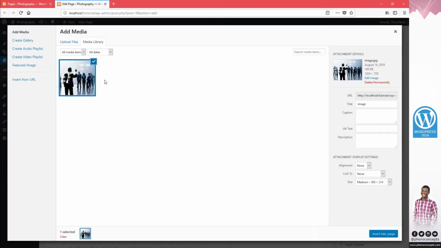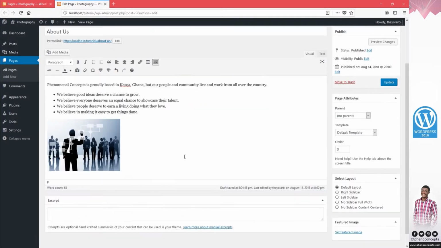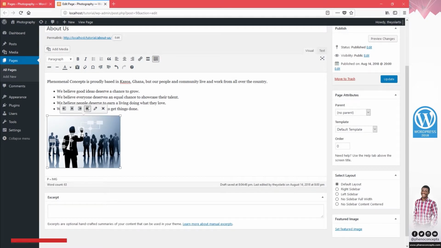Now once you attach a file, you have these options on your right. So you can add a caption, alternative text, and your description. I'm not going into that. For alignment, it's set to none, so you can align it to the left, center or right. All these you can do after you've inserted them into the page. So insert into page. You can see currently the size is set to medium. So if I insert to page, it's just a medium size that is showing here.